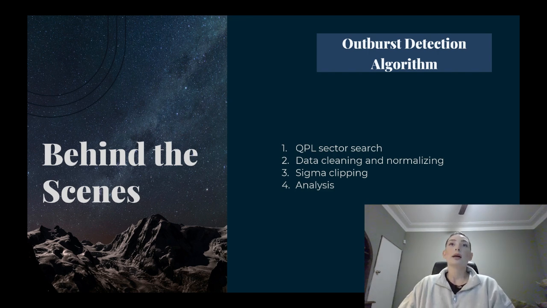So the logic behind that was to create multiple validation points within this pipeline that I was building to limit the amount of errors that I received. Behind the scenes, before you saw analysis pop up, I had put in functionality to search for all the QLP sectors the target appeared in, then clean the images for any non-data, any NaNs, and standard noise, normalize the curves, and then perform a sigma clip. I just used a standard 5 sigma threshold for this, as that's standard across the literature for this type of work.